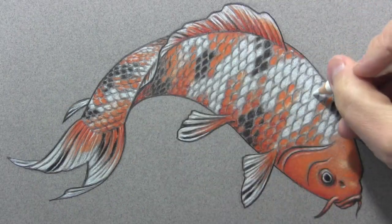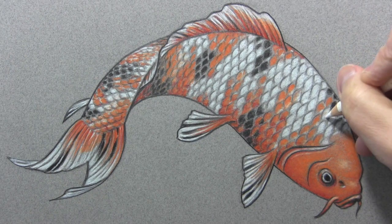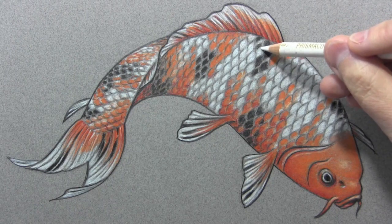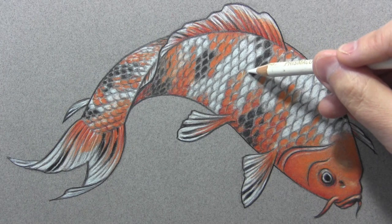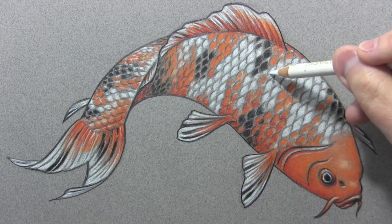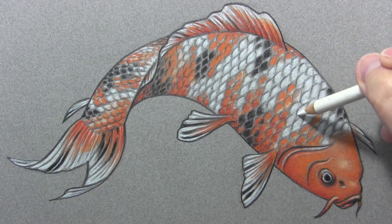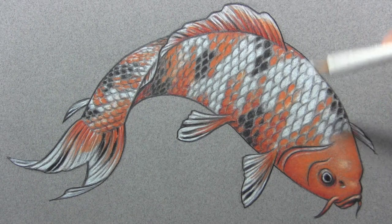All right. Well, you can see that the white colored pencil really becomes the star of the show. To get the effect, of course, you need to begin with a kind of gray or off-white piece of paper at the outset. And, hey, I do think that this would make a halfway decent tattoo. So if any of you are so inclined, just go for it. You don't have to ask my permission. But you do have to show me a photo, because I've got to see how it turned out.